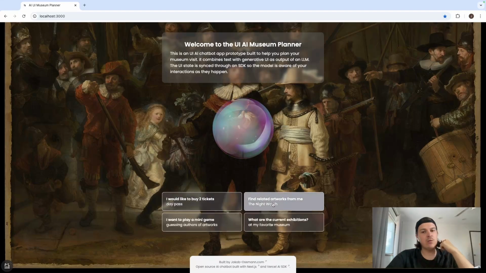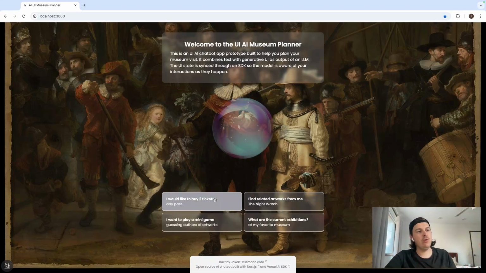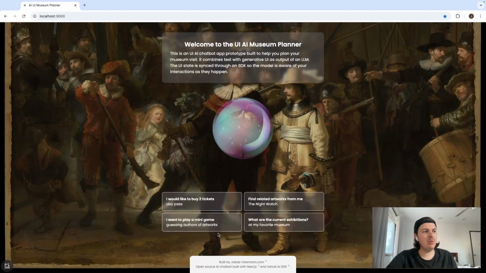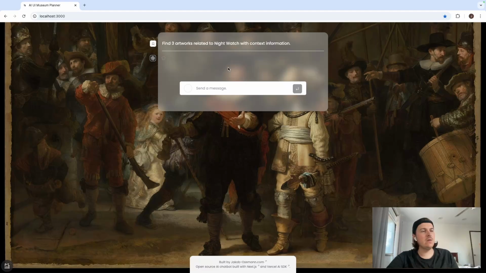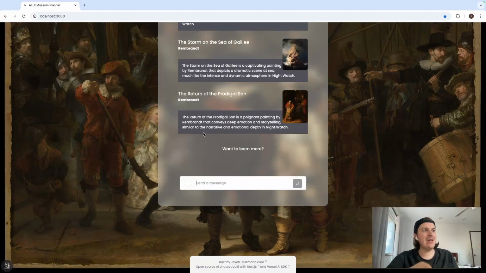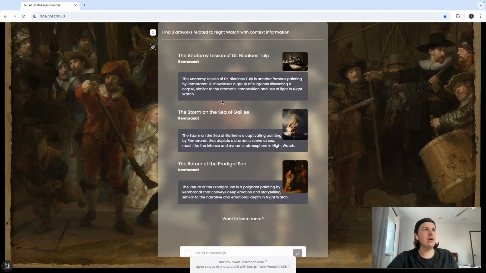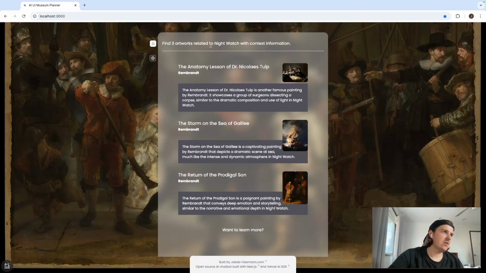These are just some prototype use cases which are not connected to real APIs. So this was not a real ticket API. And this, for example, is just a concept idea where the AI starts looking for related images for you. I asked the AI, okay, find me images related to the Night Watch or art pieces. And I did not give the AI this input. The AI found these related images itself, and explanations of why they are related to that image.